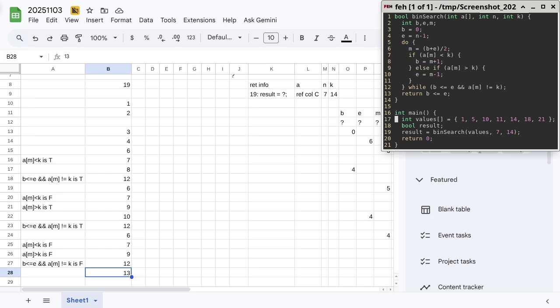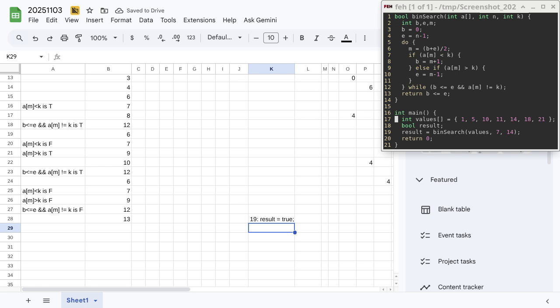So what do we do when we return? Look up the rightmost column that is return info, change the question mark to the value that we're returning. So we just look it up. It's column K. Copy and paste it. Change the question mark to the value that we are returning, which is true. Then we scroll down a little bit, skip one row, and in column B, we just copy this over so that we know what to do when we get to that point.